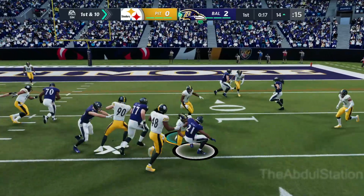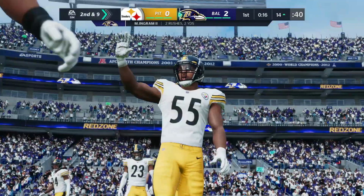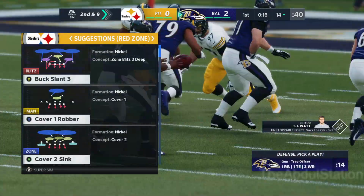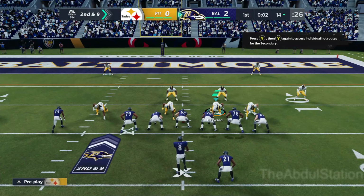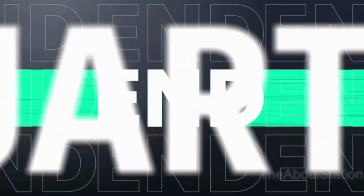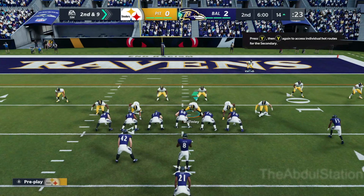They run. It's Mark Ingram. They stopped after only a yard, taking it down to the 14. The tackle made by Devin Bush. Absolutely love the effort there. The ability to flow from his inside spot and stop that one at the line of scrimmage. Nice linebacker play. We are in for a good one as we're through one on EA Sports.